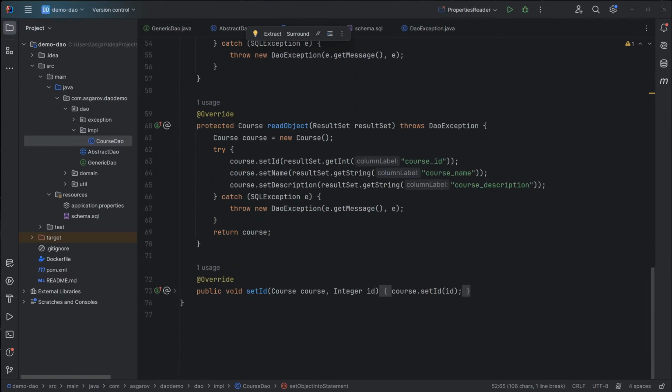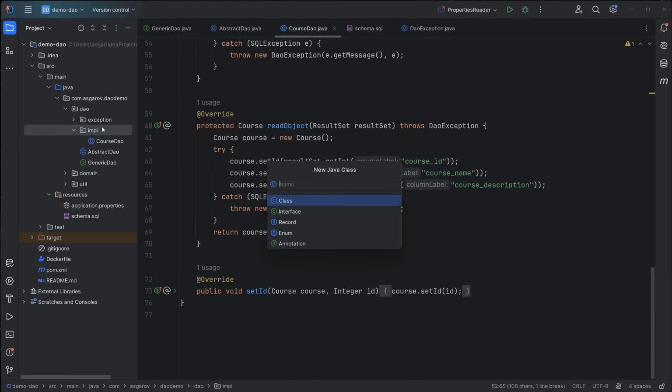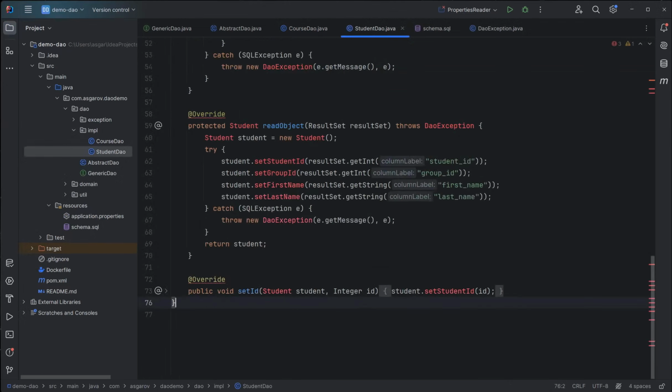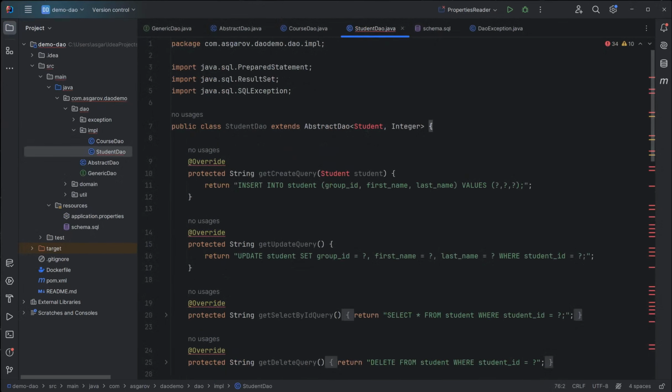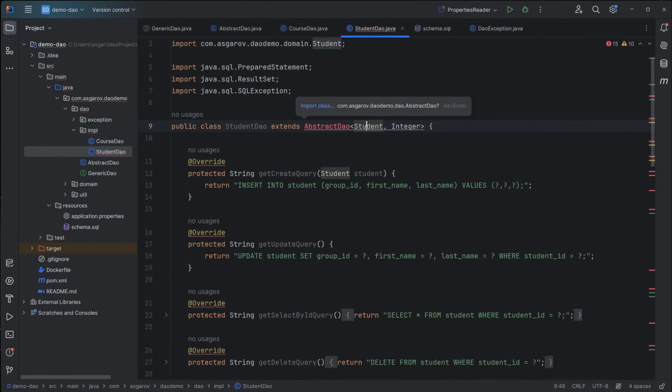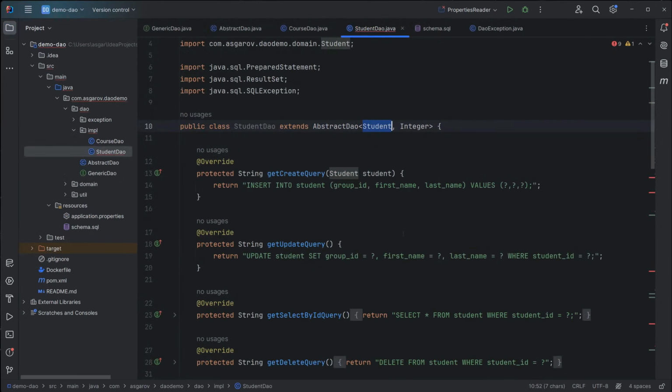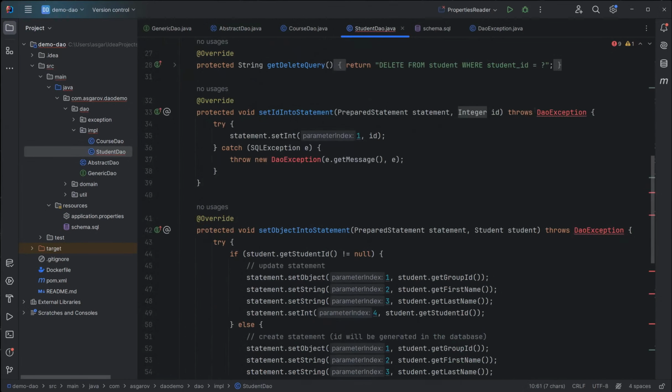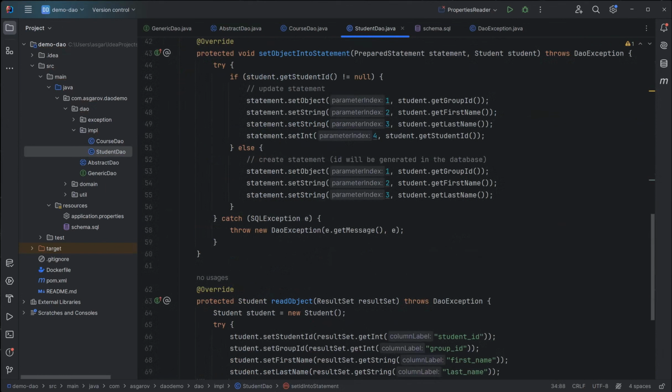And we just literally do the same thing for the student. Student DAO, perfect. Again, a bunch of imports to fix, but it's a generic. It has a type of an entity, a type of a key, just exceptions, and so on. Then what else do we have?